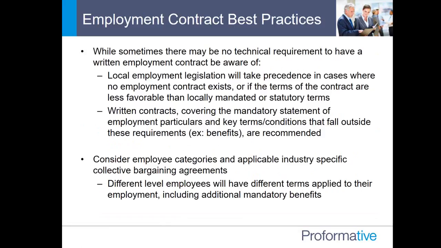For example, working time, overtime provisions, and other key benefits that might need to be provided to somebody. So understanding the territory and the interplay with these collective union agreements, even if you've only got 1 or 2 employees, is absolutely vital. And that's what catches a lot of US companies out, because they really don't understand the interplay with these collective agreements.